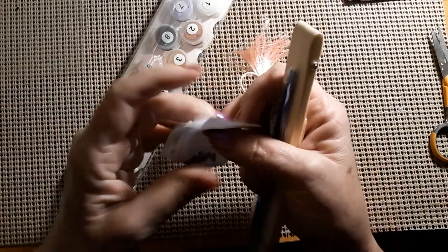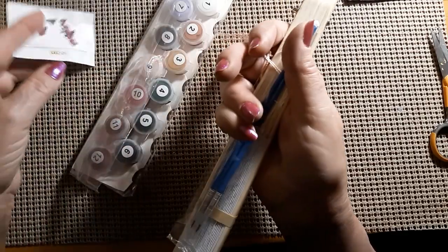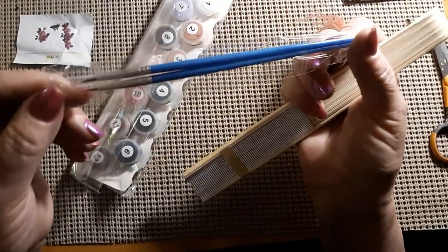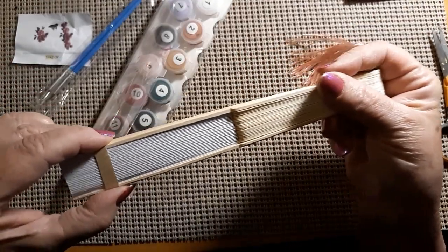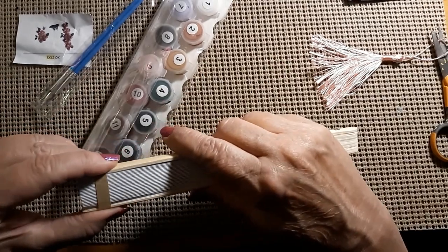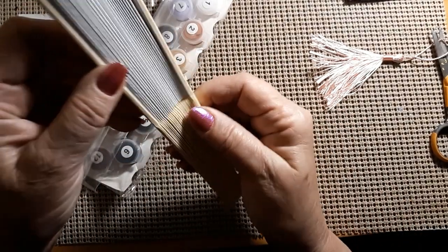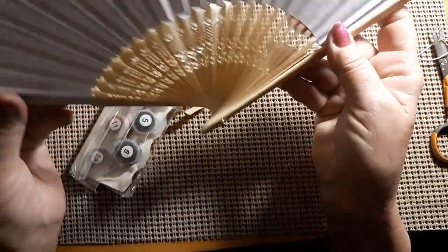What do we got here? Oh, this looks like the big pattern. Oh boy. Yeah. So it comes with two brushes. Very teeny, teeny, tiny. And has a little slip on it to keep it all where it needs to be. Okay, what am I doing wrong? So let's open it up.